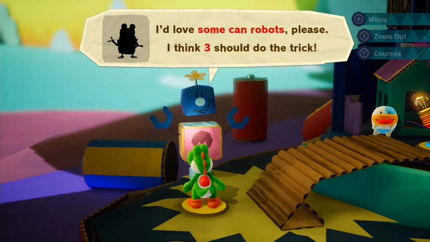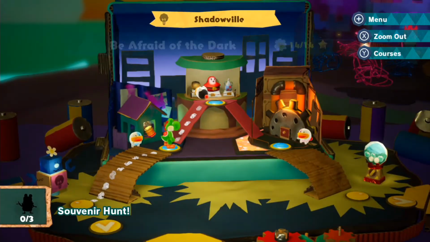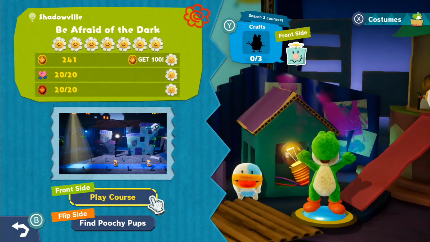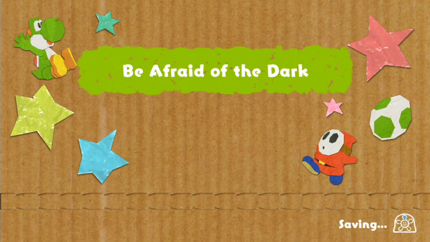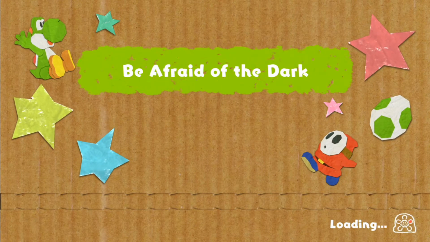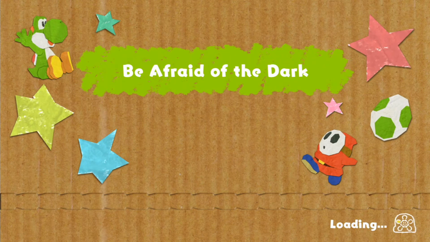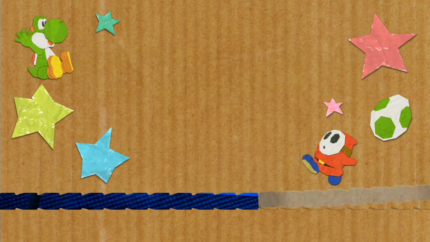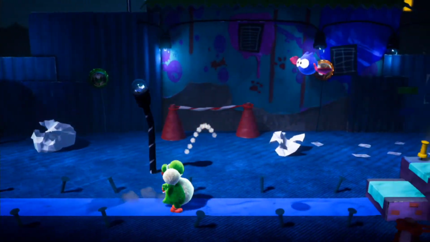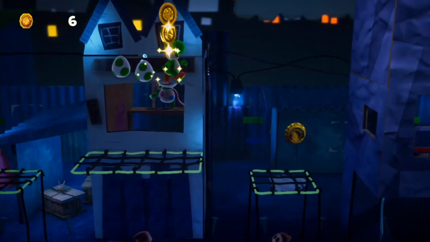Well actually, this is the last souvenir hunting for the sake of this world, which appears to be that we need to find 10 robots. Just like some of the souvenir hunting quests in the Big Paper Peak world, we must find 1 in each level. So in this case, we're about to go back to Be Afraid of the Dark again, except this time we need to find 18 robots. So hopefully, that's been done.